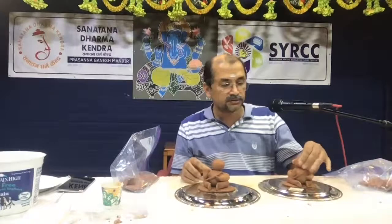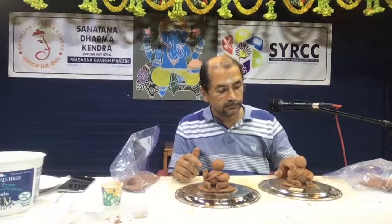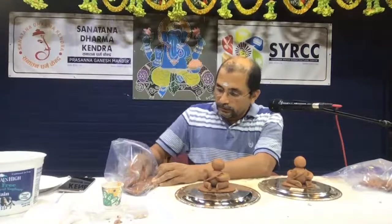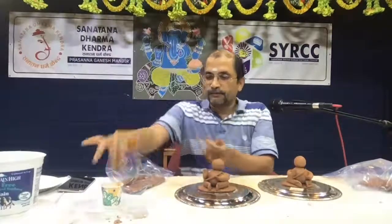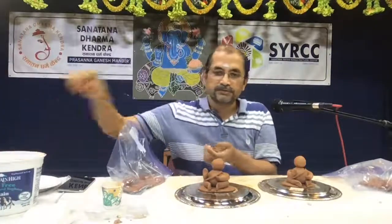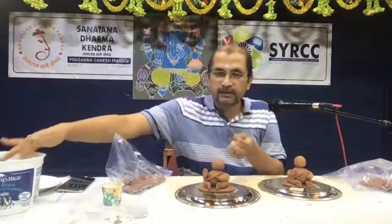So at this point, we are ready to do the trunk. For the trunk, the step is very similar to what you did for the hands and the arms and the legs. So what you do is you take a small ball of clay. Again, use water if the clay is a little bit dry. I'm just using water to make the clay a little bit wet, so it doesn't crack up when I elongate it into a carrot. So the step is similar. You take a small ball of clay, and then you elongate it into a carrot.